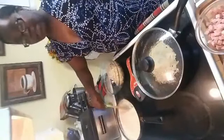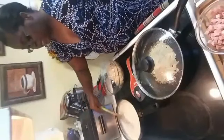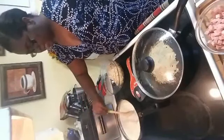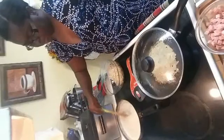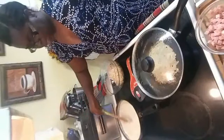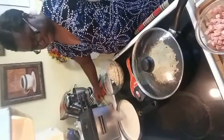Y'all notice I keep coming back here and stirring this. A part of why I keep stirring this is because I don't want my gravy to stick to the bottom of my pan. So if you're making biscuits and gravy with something else for breakfast, make sure you keep a watch on your gravy and keep it stirred, okay?